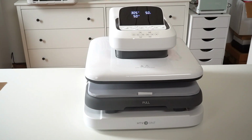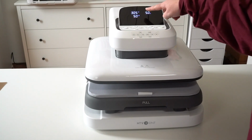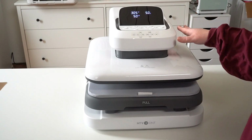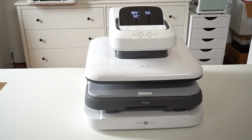Alexa, stop this stopwatch. Okay, stopped at 3 minutes and 13 seconds. Okay, so it is now at temperature. This took a little over 3 minutes. My stopwatch is saying 3 minutes and 13 seconds that it took to heat up to 305 degrees. So that's not bad at all.